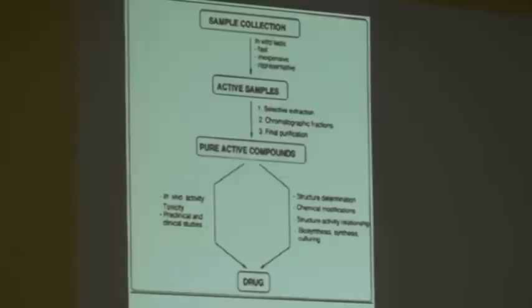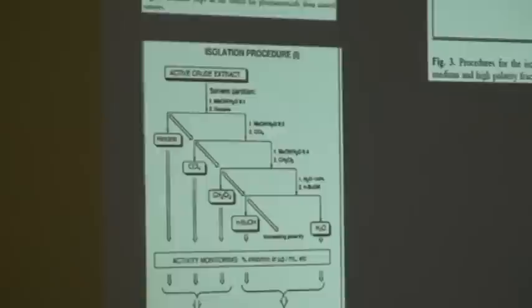You have a very long-winded process in terms of coming up with your crude extract and separating it out into usable products. And again, you're going from a heterogeneous sample, something that's a mishmash of things. If you go from a biological sample of that sort, where you're crushing it and mixing it, it's a homogeneous sample that you have. Then you need to isolate by the types of products that you have. And in this case, a lot of times they're doing it by the weighting of your polarity. And there are different means and mechanisms in which you can structure and come out with a particular pure compound.